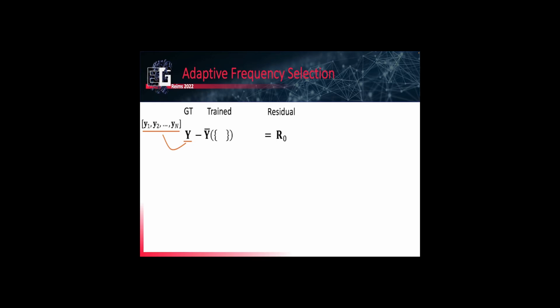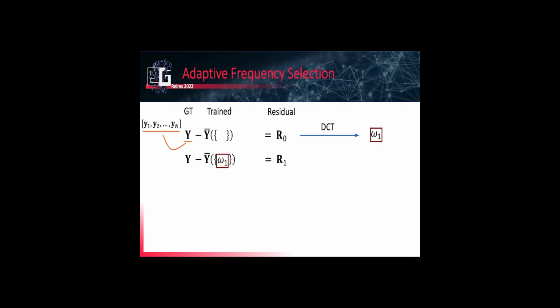Next, we describe our incremental training algorithm to adaptively find important frequencies to add to our Fourier feature. Once the training without Fourier feature is completed, we compute the training residual, that is, the difference between ground truth and the predicted sequence. We then perform a DCT of the residual and find the dominant frequency, omega 1, of the residual.